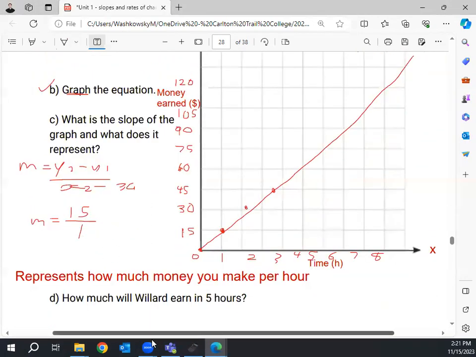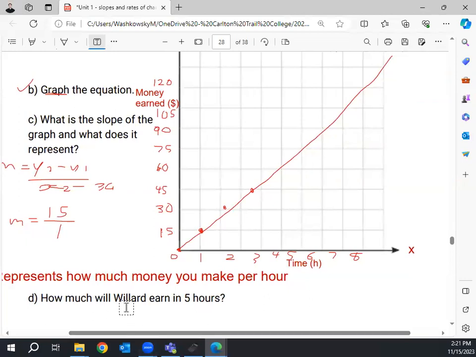So let's go into question D here. How much does he earn in 5 hours? Now there's 2 ways I could figure this out. I'm only going to solve this one way. I'll solve the next question the other way. First off, how much does he earn in 5 hours? 75. How did you get that number? 15 times 5. You make $15 an hour, you work 5 hours. 15 times 5, right? Not that hard. You can also go to your graph, literally take 5, figure out where that is in the point, and it's $75, right? You can do it that way too.